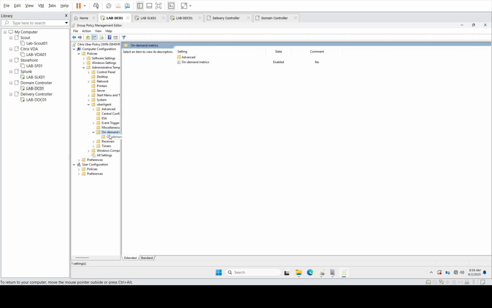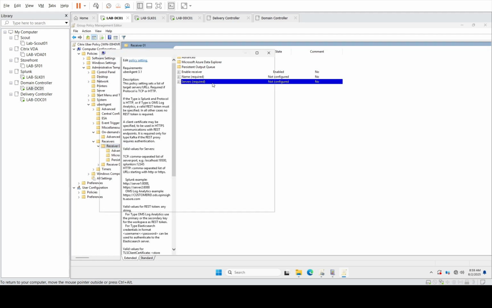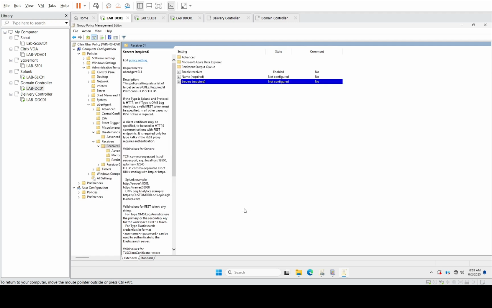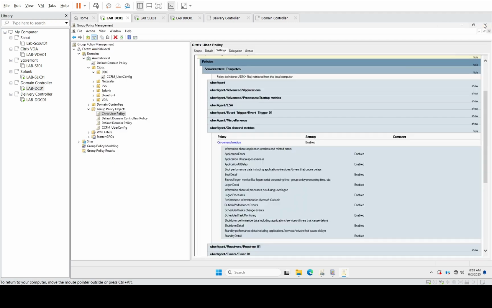Here we have receiver settings, so you can define the Splunk server details here, the REST token, and the other settings. But we don't have to use it. This is how you do it through GPO.